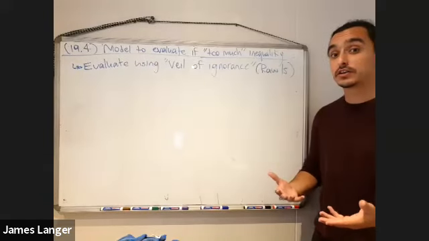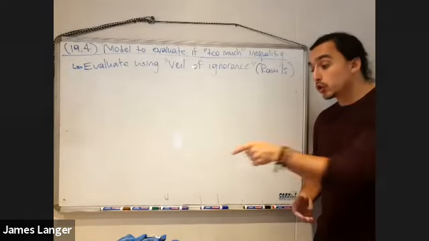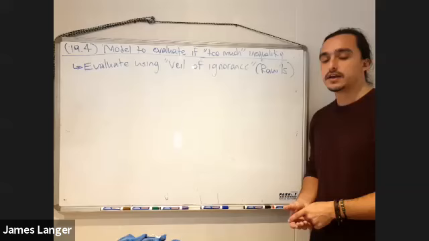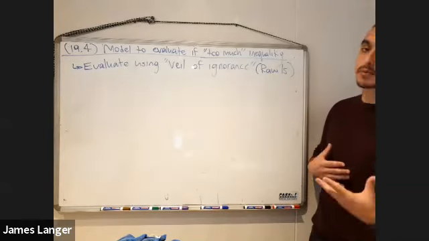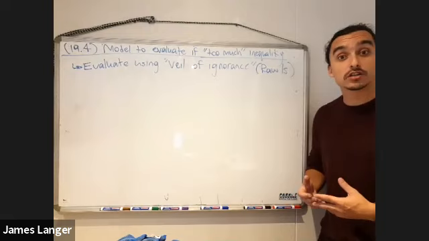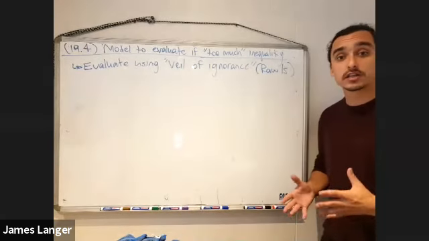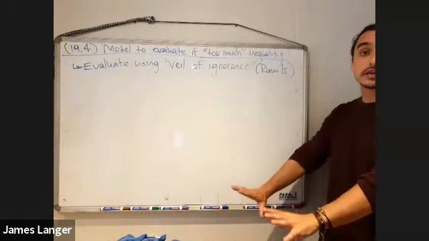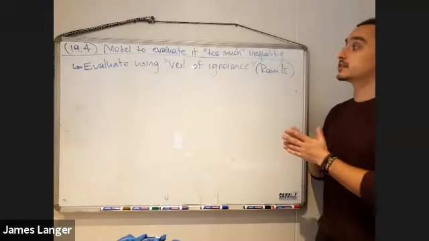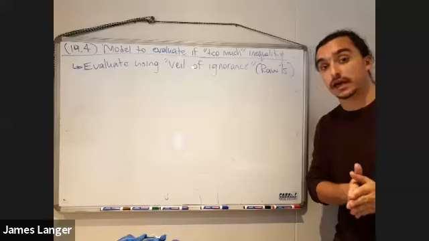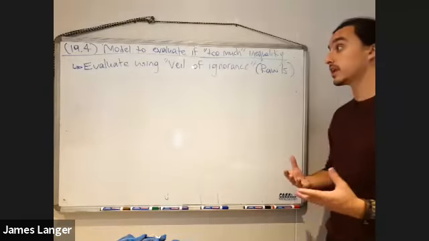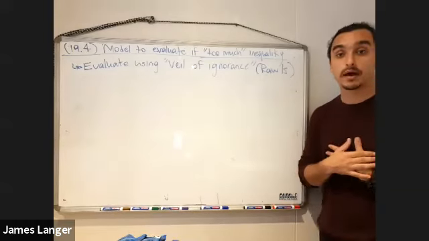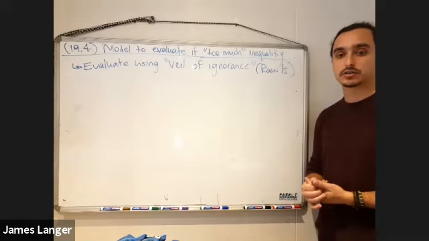The veil of ignorance is to say, if you didn't know who you would be, would you be happy with this outcome? If the answer is yes, then it's probably not too much inequality. And if the answer is no, I don't think that's fair, regardless of whether I'd be the rich person or the poor person, I'm not happy with that, I don't think that's a good setup, then we would say that it's too much inequality from your perspective. Because at the end of the day, what we think is too much or too little is a matter of opinion. There is no right answer. As much as we all might like to think our answers are right, we're not 100% sure.